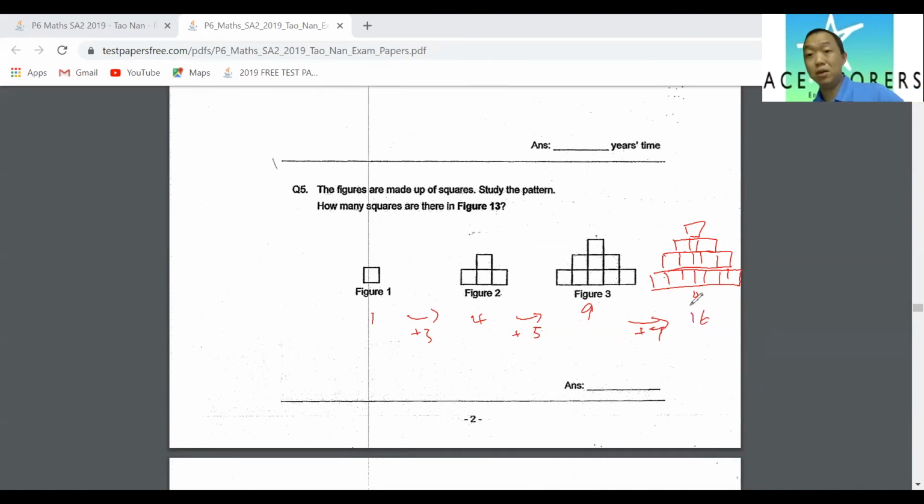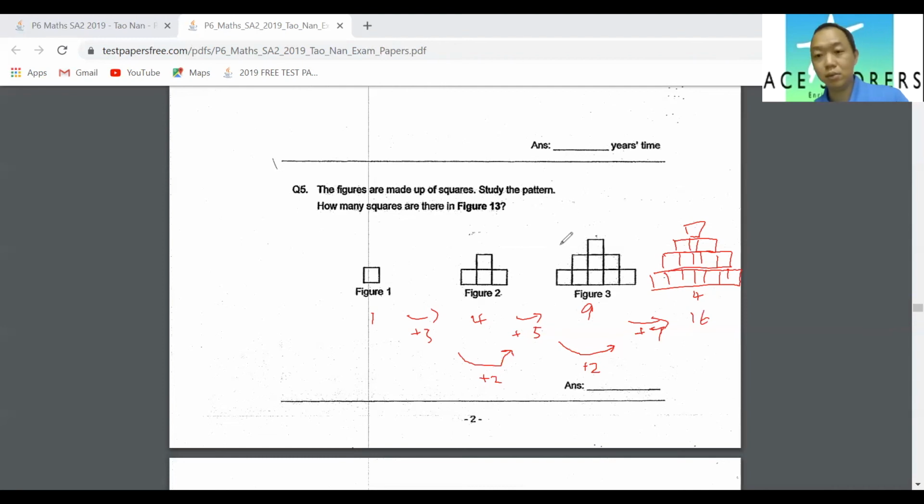Okay, so of course you can keep going, yeah, but is there a pattern? What kind of pattern can I use to solve this? There's a secondary pattern actually. Meaning here plus 2. Okay, second level. We keep adding 2. So figure 1 plus 2. Figure 13. Okay, I really don't want to go all the way to 13, yeah? Just keep adding, or you can just use a calculator, 1 plus 3 plus 5 plus 7.